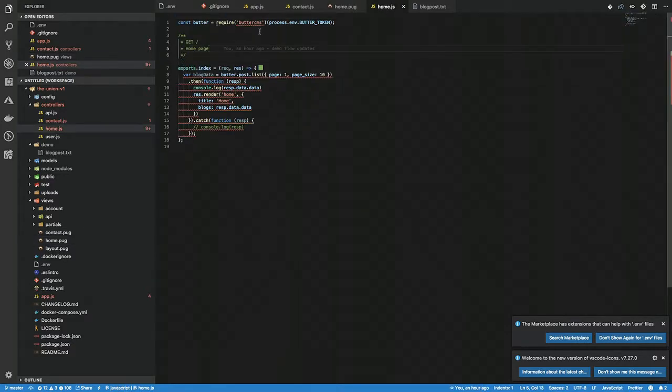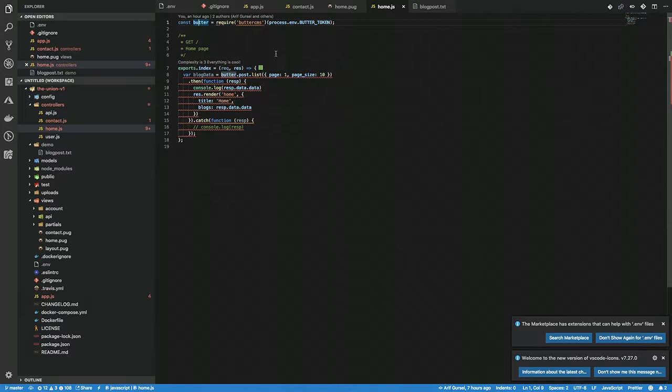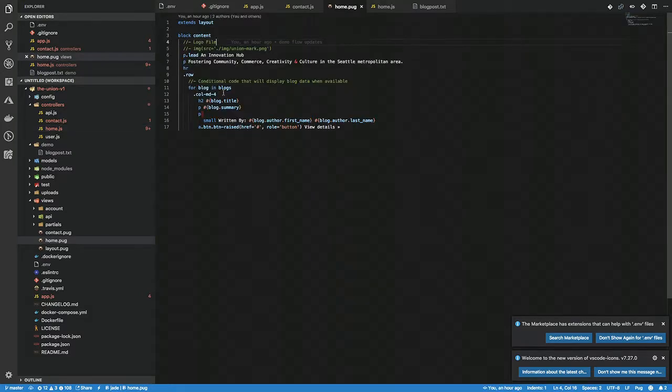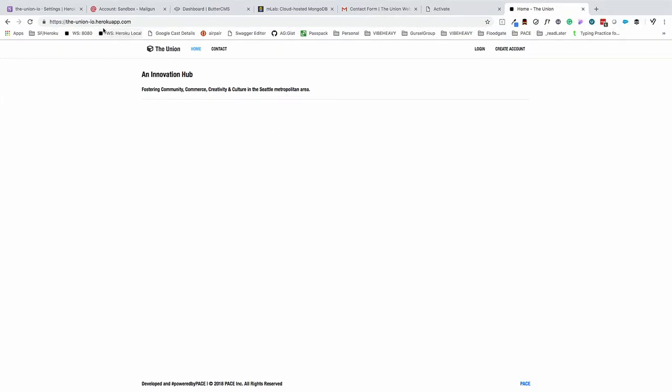This same code is being driven by this API call here that is basically using Butter. The API key for Butter, again, is stored as an environment variable. I'm asking Butter to give me all of the blog posts that it has currently and save it in blog data, and then I'm passing that blog data back as a response to my web application. If there is data, basically what we're saying is for every blog that's in that data, I want you to print out the title, the summary, and who the author information is. So right now, we don't see anything there, so let's go ahead and create a blog.